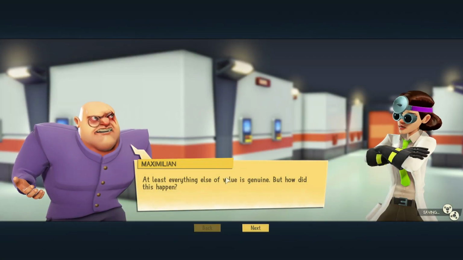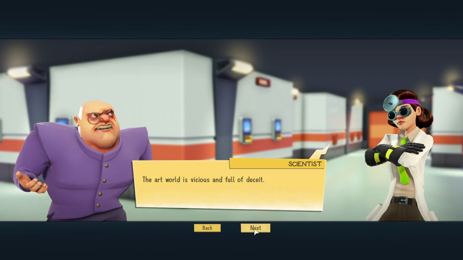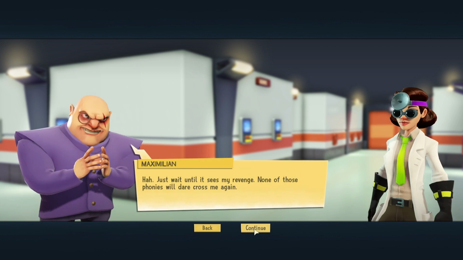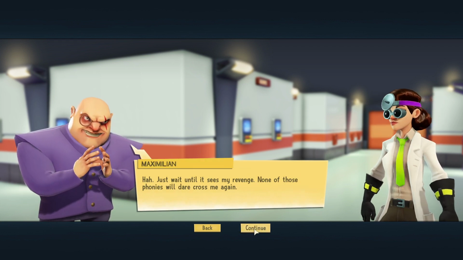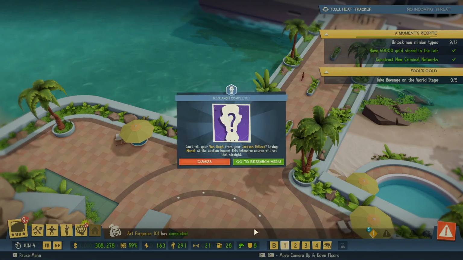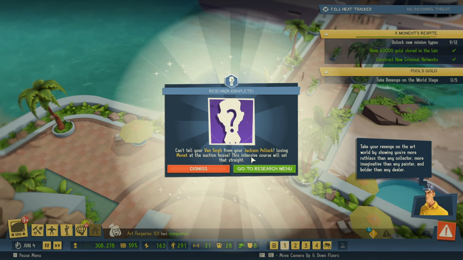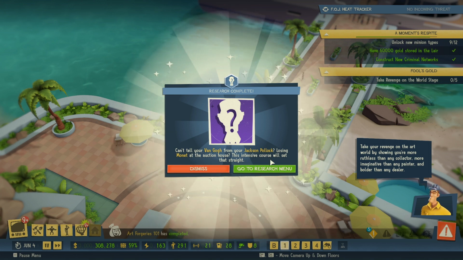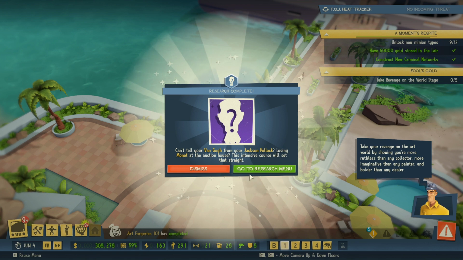At least everything else I value is genuine. But how did this happen? The art world is vicious and full of deceit. Oh, man. Just wait until he sees my revenge. None of these phonies will dare cross me again. Can't tell your Van Gogh from your Jackson Pollock, losing Monet at the auction house? This intensive course will set that straight. Alright.